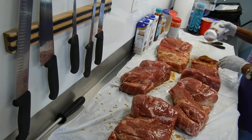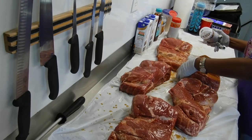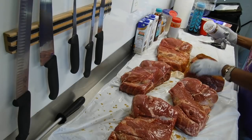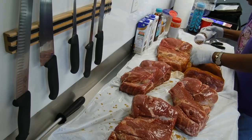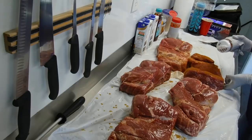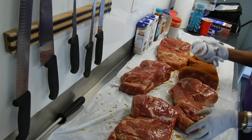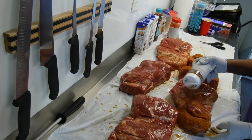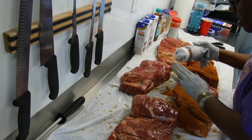I like to start with the Jeannie's Trinity, because that imparts color. And I like the color that it gives it. It's a combination of rubs, pecan, and sweet seduction, peach, and honey. And I do a generous rub of it. We often say rub, but I don't rub it on, I pat it.